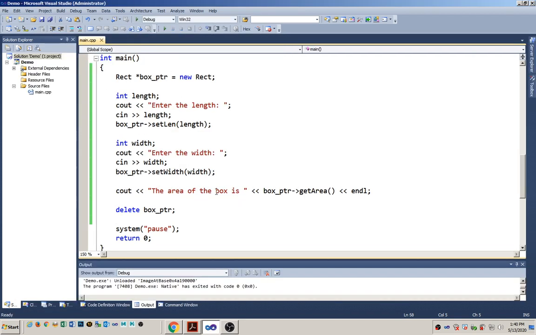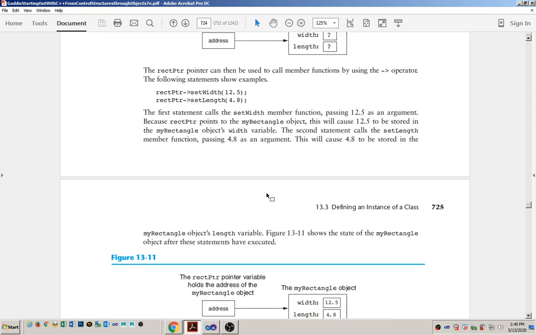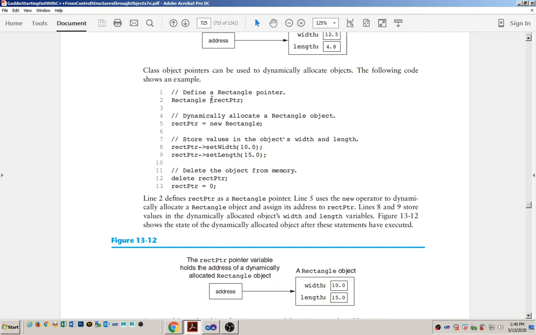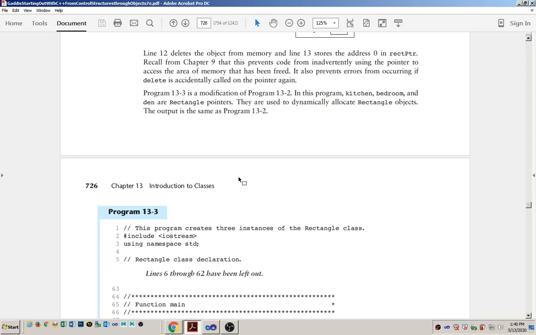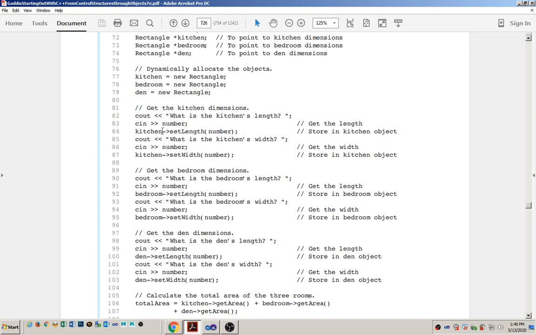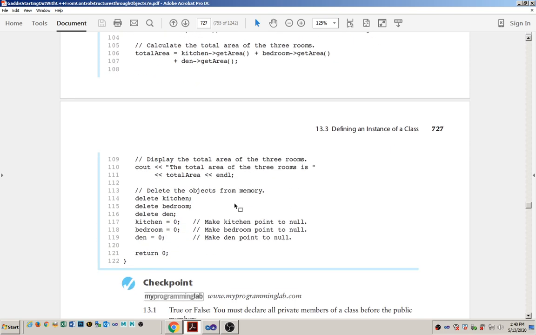Okay, you guys, that is it for all the new material on classes. As I mentioned, there are some questions in here that you'll need to answer for today. So this is all just going over pointers with classes, everything I just showed you. So here you can see this is the same example as above, just using the arrow operators and pointers and dynamic memory allocation instead, just like I just showed you.